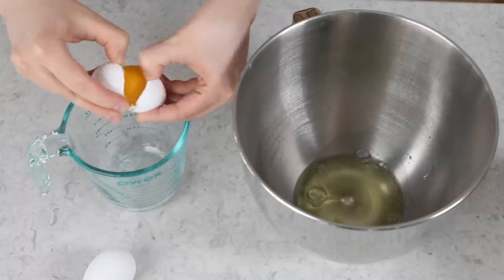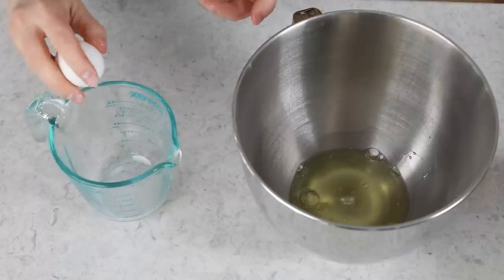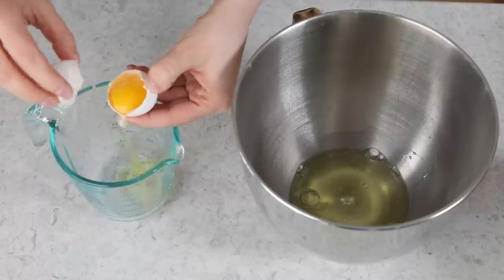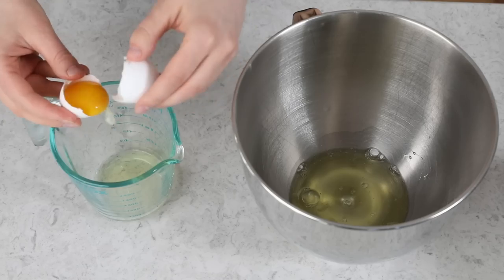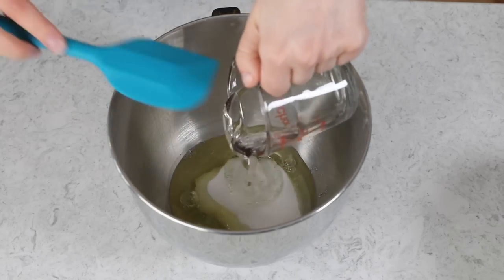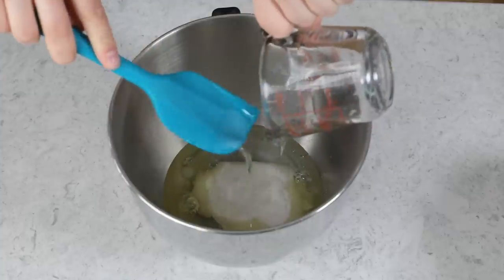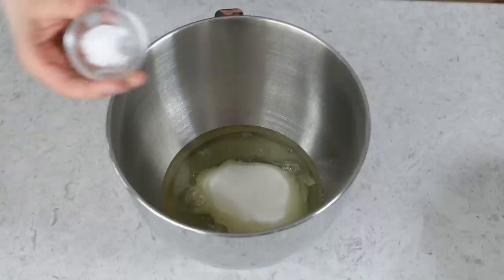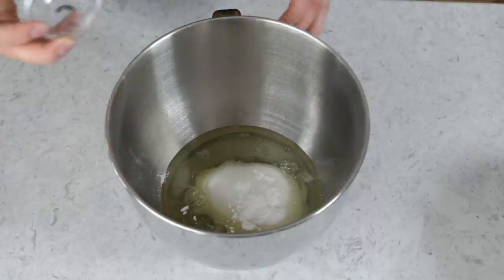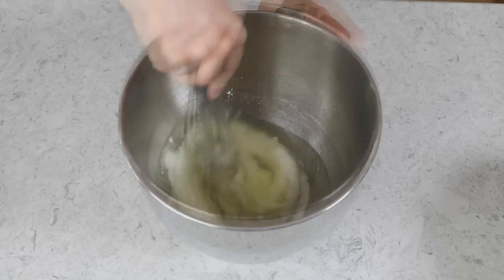If you end up getting any egg yolk in with the egg white, you're going to have to toss that egg white out, because a little bit of egg yolk can actually weigh down the mixture and keep us from getting the proper consistency. Now in this mixing bowl, we're going to add three-fourths cup of granulated sugar and two-thirds cup of light corn syrup — please note this is not the same thing as high fructose corn syrup. We're also going to add one-fourth teaspoon of cream of tartar, which is going to help stabilize this frosting, and just a pinch of salt — this is an eighth teaspoon of table salt. Whisk everything together until it's nicely combined, and then we'll head over to our stovetop.